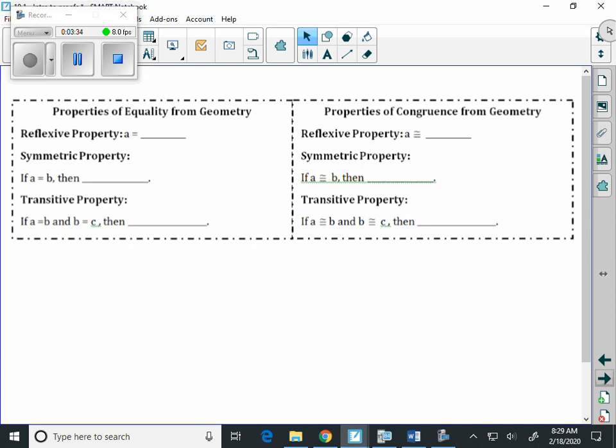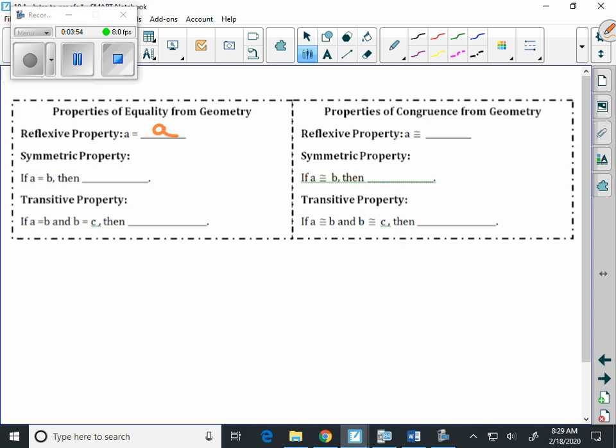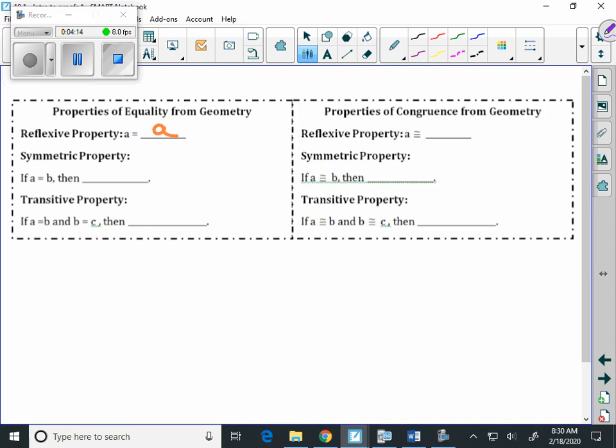The first one is the reflexive property. If you think of reflexive, it sounds like reflection. If you look in the mirror, what you see is the reflection of yourself. So the reflexive property simply says that A equals A. It seems redundant sometimes, but it's important. We actually do use the reflexive property more than we think we're going to. The symmetric property, I oftentimes talk about more in algebra than in geometry, but the symmetric property says if A equals B, then B equals A.